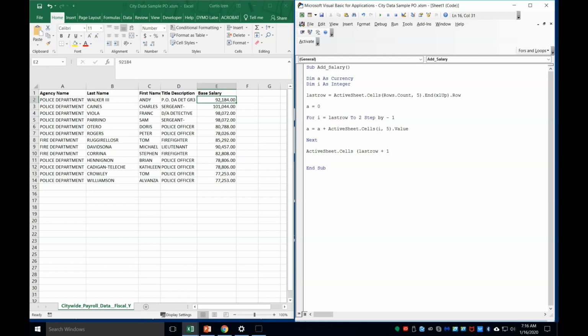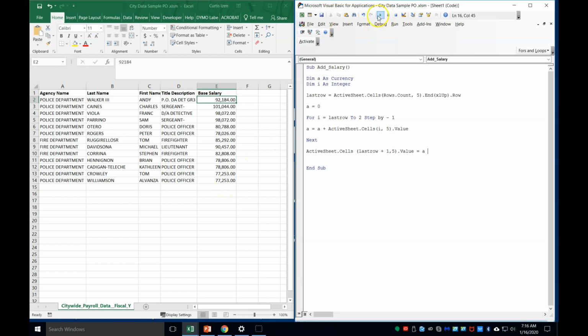So put me in the 15th row, column 5, and that value should be equal to A. And that should actually put the total of that column in this cell. And A is defined as currency, so it should run and put currency in this cell here.